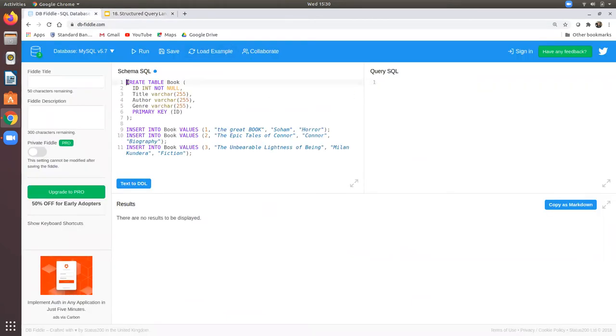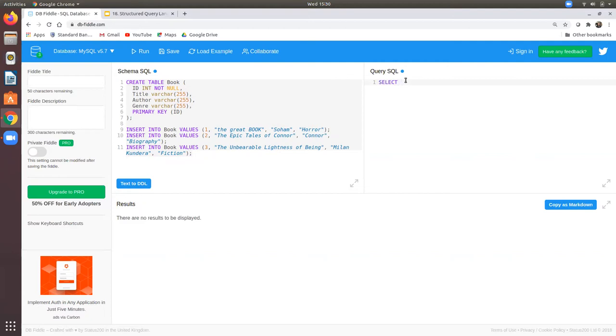On the left, we designed our database. We're going to move to the right to actually query it, to actually ask questions of it. So that's what we're going to do here. You can see I'm editing things on the right now. And over here, I'm going to type select.